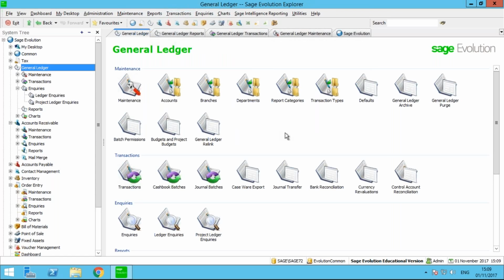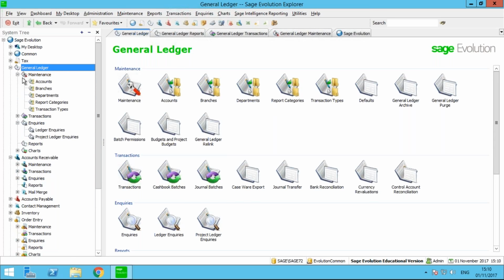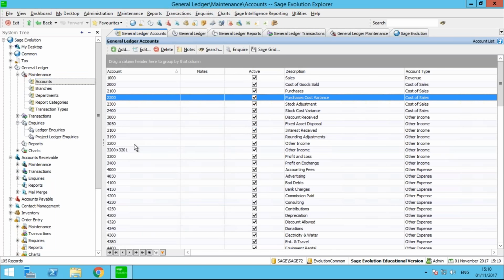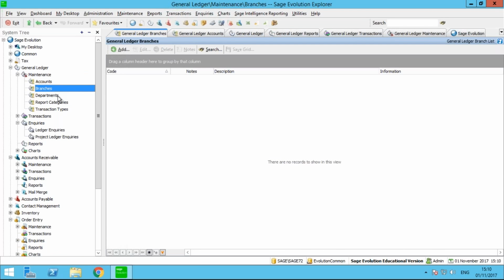So let's continue, and I'm going to start with the general ledger module as it is the most important module for accounting. In the general ledger module, if we are talking about master data, we have accounts, of course, and we also have two additional dimensions for your accounting.